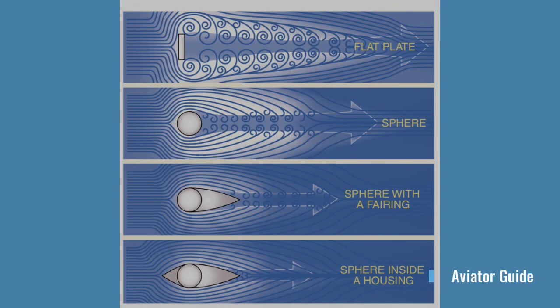Let's talk about parasite drag. Parasite drag is comprised of all the forces that work to slow an aircraft's movement. As the term parasite implies, it is the drag that is not associated with the production of lift. This includes the displacement of the air by the aircraft, turbulence generated in the airstream, or a hindrance of air moving over the surface of the aircraft and airfoil. There are three types of parasite drag: form drag, interference drag, and skin friction.